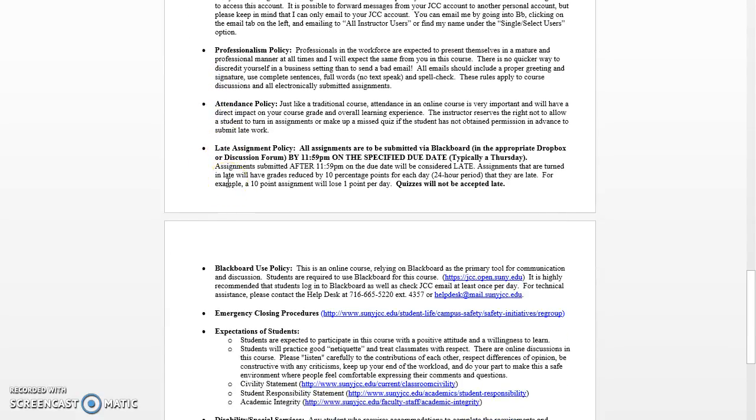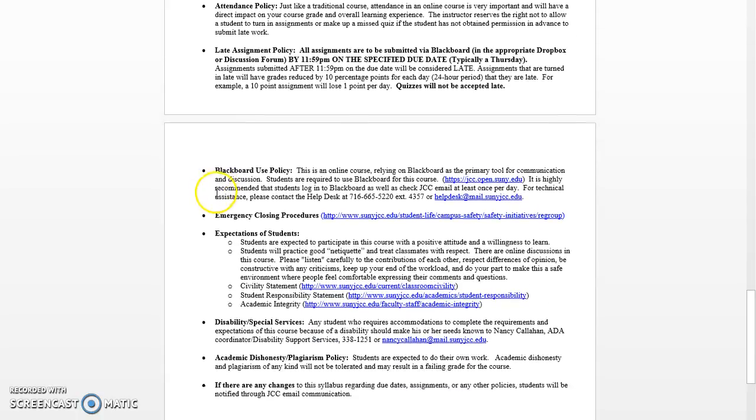The late assignment policy should be talked about. The only thing that cannot be accepted late is quizzes. I will not take those late. However, if you're late on a chapter problem or on an essay, keep in mind that you'll lose 10 percentage points for each 24-hour period that assignment is late. So for example, the chapter problems are 10 points and you're 1 day late on it, you can get up to 9 points out of that problem. And I will deduct any errors and things like that, and then I deduct the late assignment policy. You have to be using Blackboard, logging in every day to Blackboard.